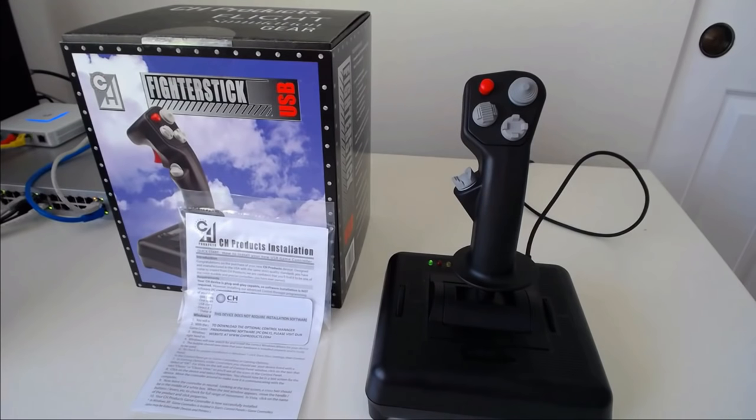If they try to trick you, if they try to refuse service to you because that sticker is broken, sue them. And from what I hear, that's true in the EU as well with the 2-year statutory warranty. I don't know the details of EU law, but that's what I've heard. So shame on you, CH, for trying to lie to your customers and trick them out of getting their warranty service. Okay, so that's what you get. Let's see how it performs.